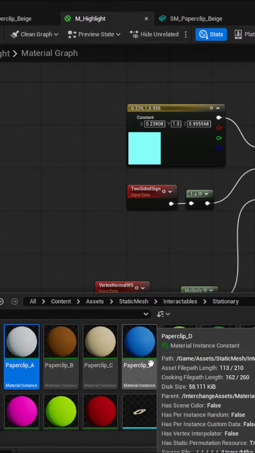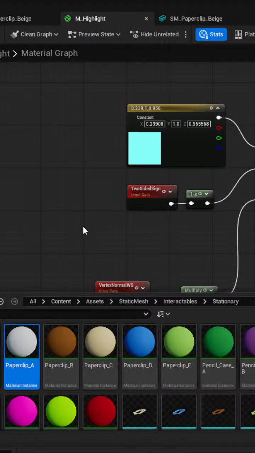So I'm just trying to understand, reading through your comments. So add a parameter value. So look, the texture color of the paperclip to the overlay color.